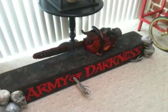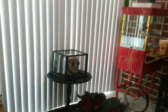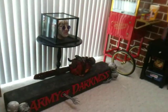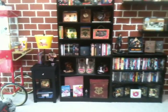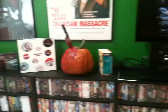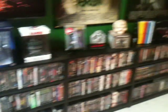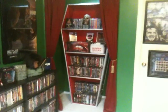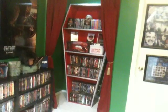Still haven't found a place for the Army of Darkness display yet. I don't use the back door here too much so I decided to set it on the floor right now and keep it out of the way. But that's going to be it for this video. I hope you guys enjoyed the tour. Hopefully I showed you a few things you haven't seen before. Also let me know what you think of the new coffin display case — I think my friend did a really good job and I want to thank him again. Until next time, drink your ski.